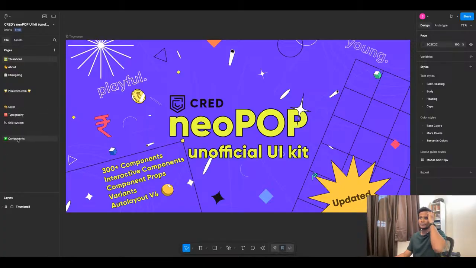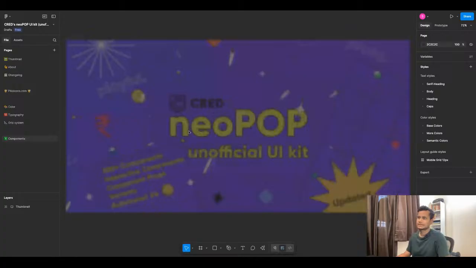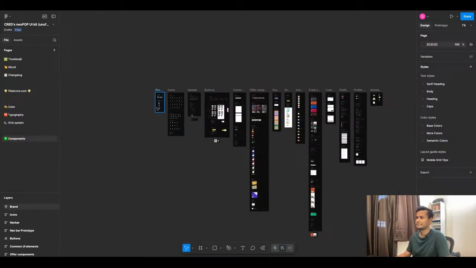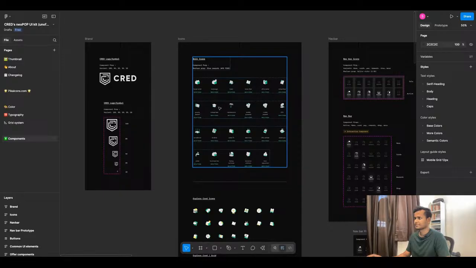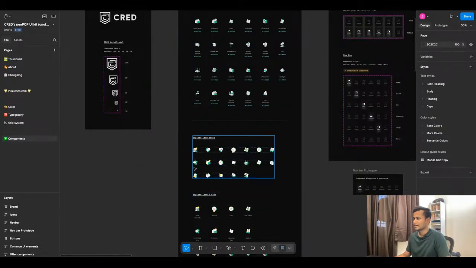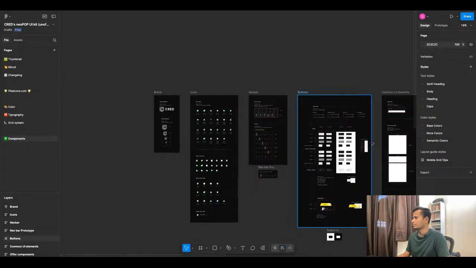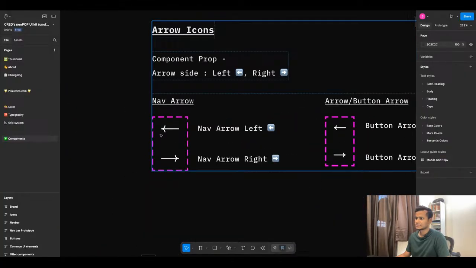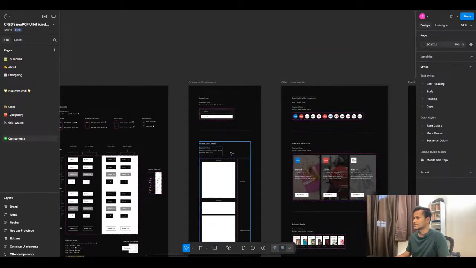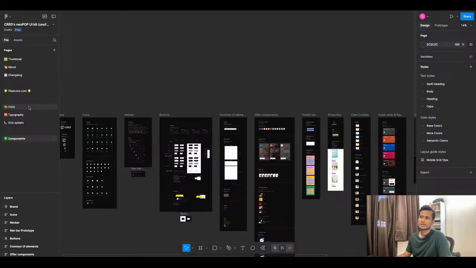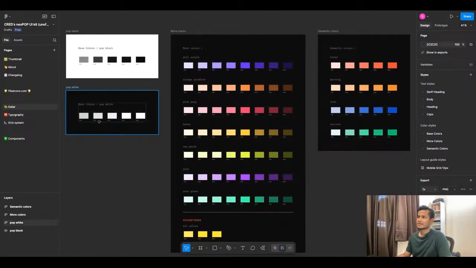If I come down, he has all these components, and color and typography are already in place. Although we will not be using all these components because we are going to do it on a white background, and these are for a different use case or design language. So we will not be using this iconography, but we can use some of these icons here, like the back button and everything. All these other things are not that relevant. What is relevant for us are these colors.